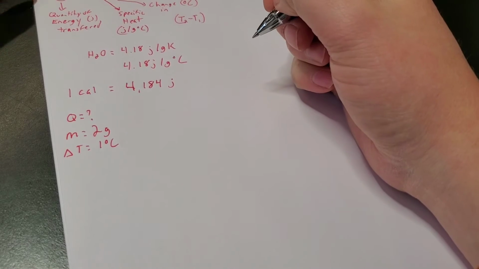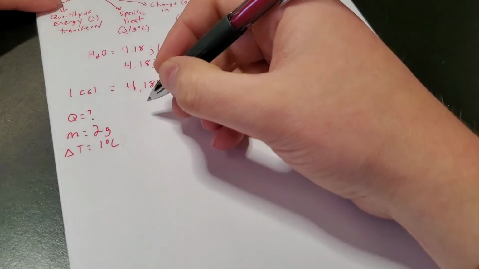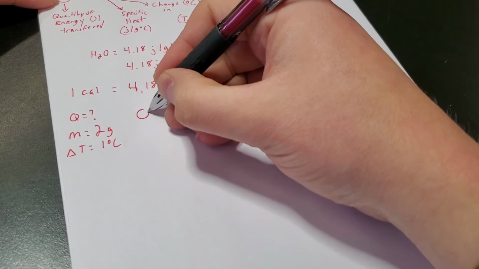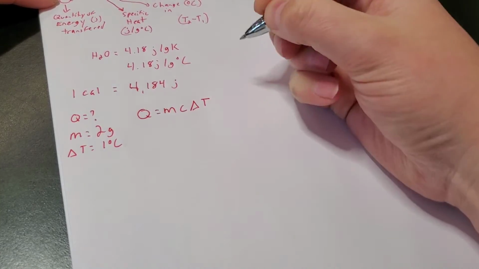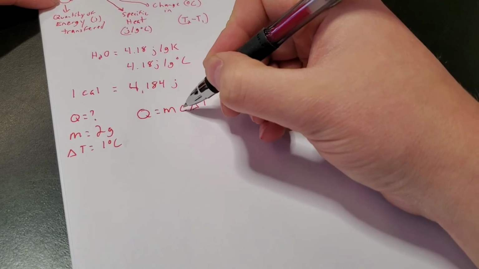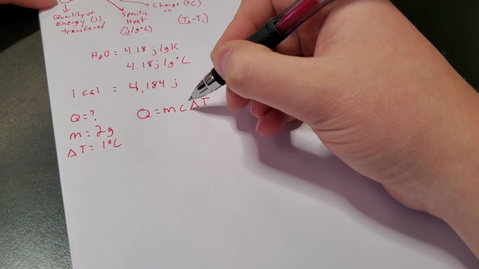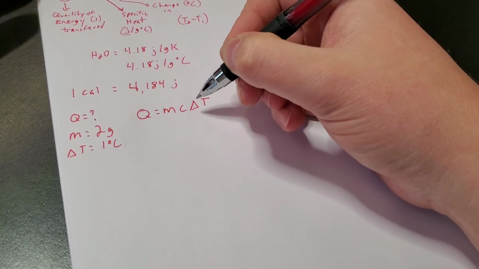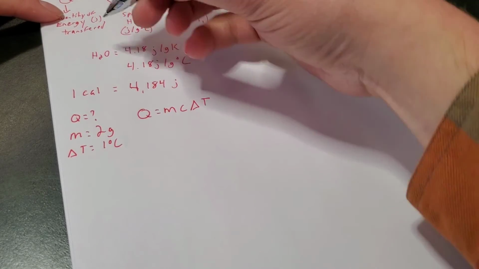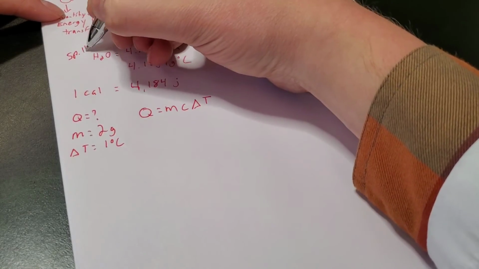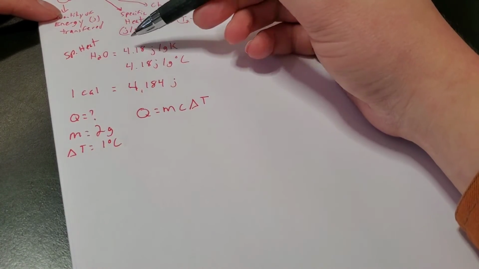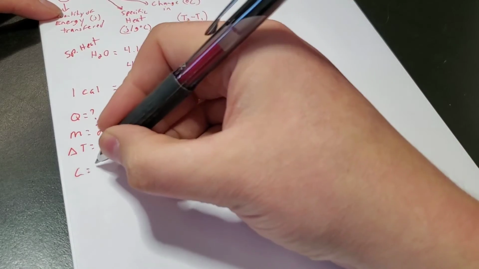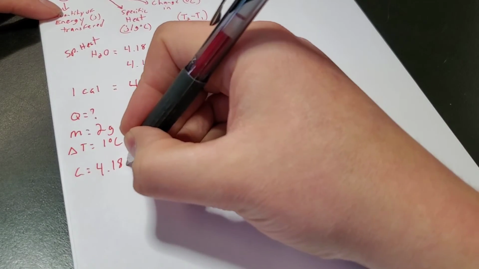Okay? So based on that, if I think about my equation, Q equals mc delta T. I have M, I have delta T. I don't have C. Why would he do this to me? Now, you do. Right here. Remember, this was specific heat up here. So the specific heat of water is this. So that is my C. That never changes. That is what water is. The end.